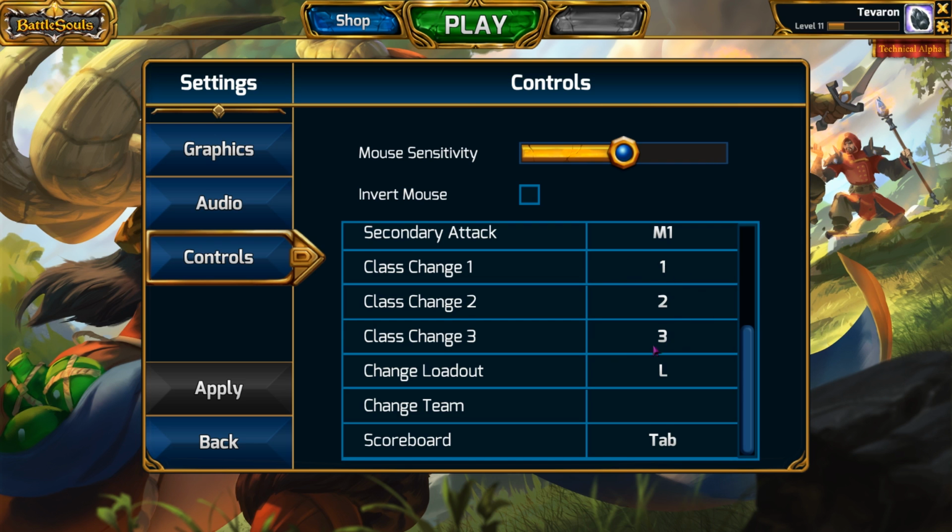But we get to choose from 3 separate classes, and we can switch between them almost at will in-game, and I'll go into more detail and explain that when we get to that point. We can change our loadout after we die. We can change actually the heroes that we've got picked, or if we want to change before we die, it will treat it like a death and respawn us. And you can look at the scoreboard by pressing tab.